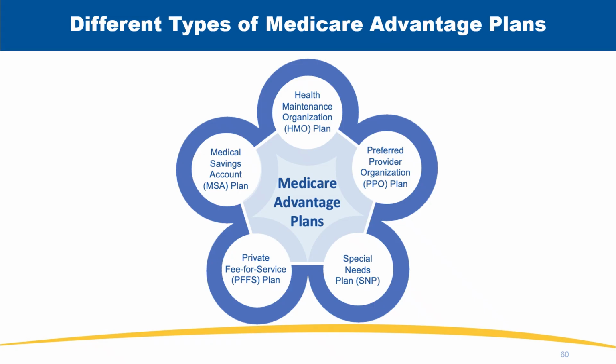So the difference between HMO and PPO is the flexibility within the network. HMOs, which include Kaiser and Alderwood, are both HMO Medicare plans and have a stricter network. You have to stay within a network. For Preferred Provider Organization, or PPO, we have Blue Cross Blue Shield and Humana. You have a little more flexibility than an HMO when you enroll into a PPO.